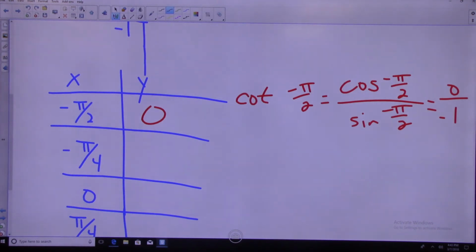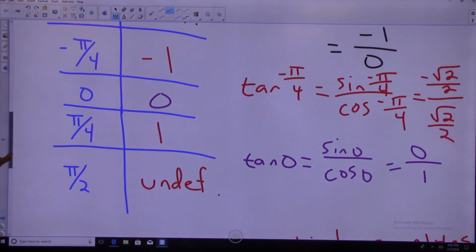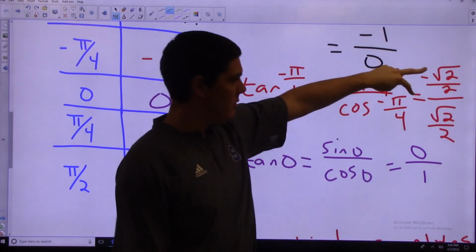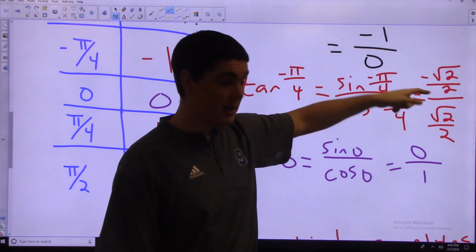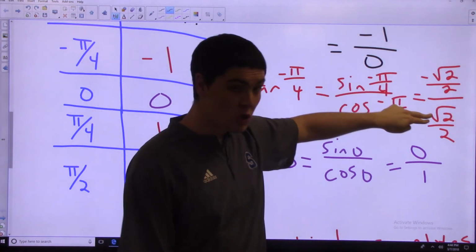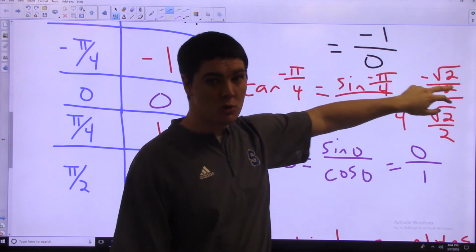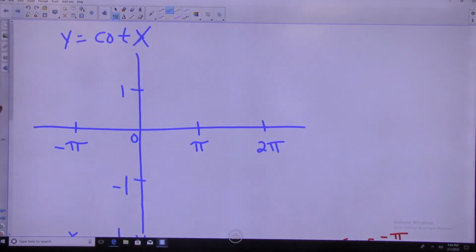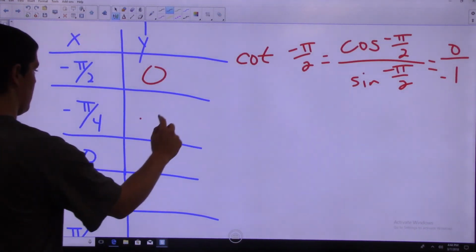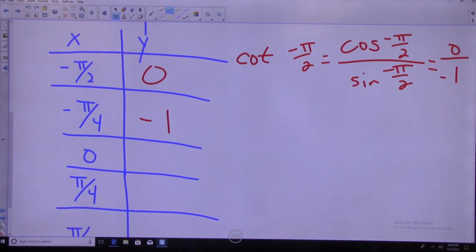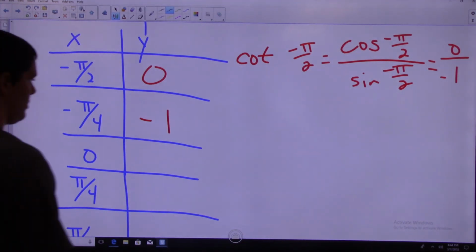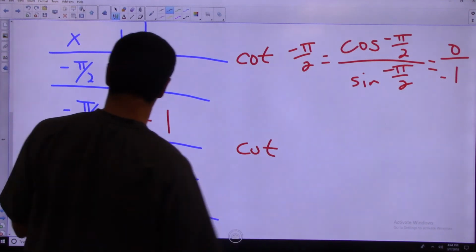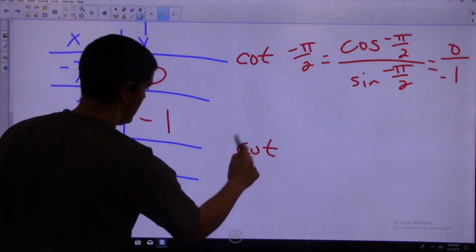And so, yeah, why don't we just cheat for all of them? So just flip them, basically. It'd be a little bit quicker that way, hopefully. So this guy right here, well, it wouldn't really matter if we flipped them. They're the same, except one of them's negative. So if I took the square root of 2 over 2, divided by negative square root of 2 over 2, my answer is still -1. Okay? Let's keep going.